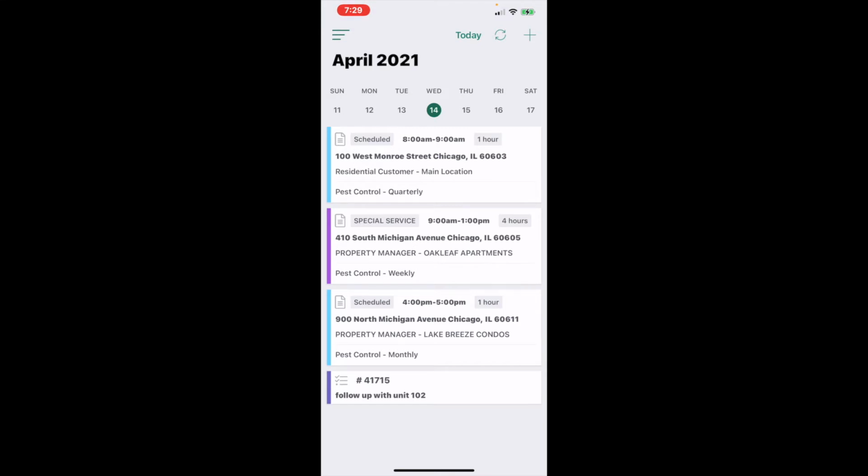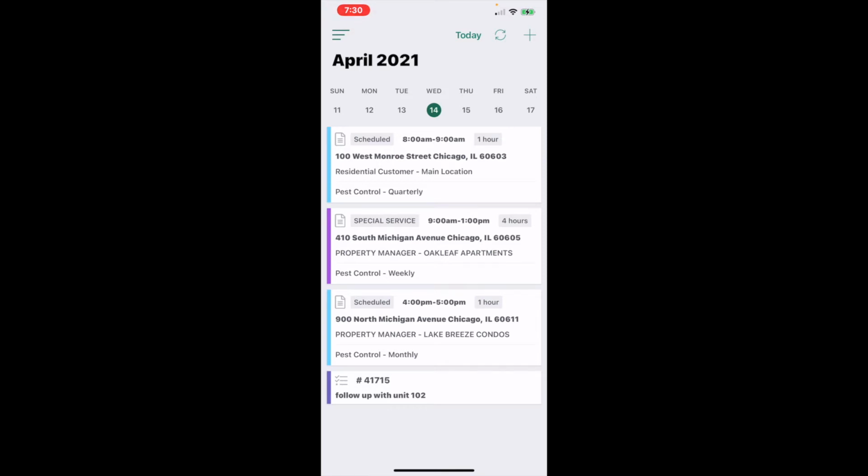Once you've logged in, it will present you with the current day's schedule, jobs listed from first to last in order, obviously the first at the top. To refresh the day, pull down on the schedule or tap the circle with the double arrows to ensure you have all of the jobs correct for that day.